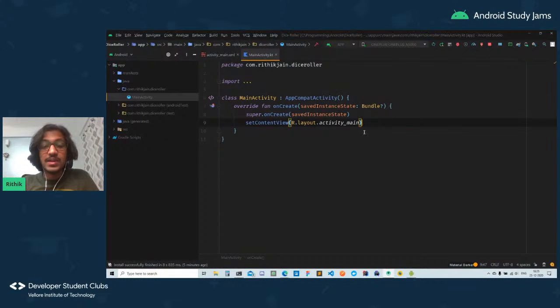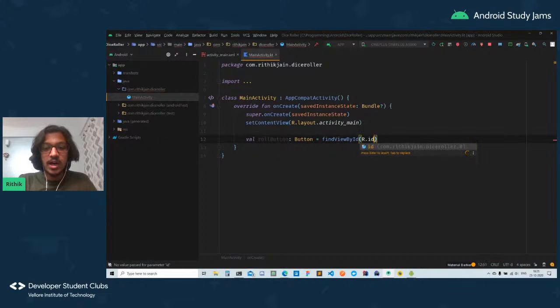Now to get started, we do not mess with this already existing code. We just skip over it and go to the next line. And now we need a reference to the button which we created, right? The way we can do that is we'll create a variable. I'll call it roll button. It will be of the type Button, and we'll equate it to findViewById(R.id.roll_button). Now, what did this statement do? As you can just read it in English, it says find view by ID.